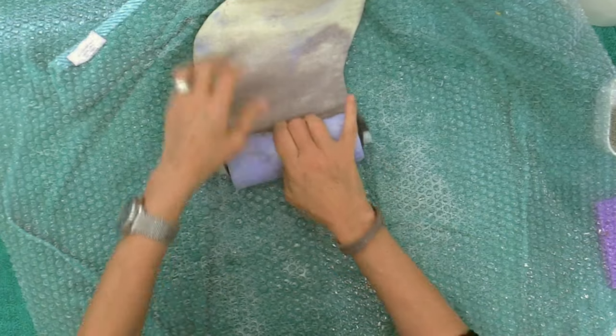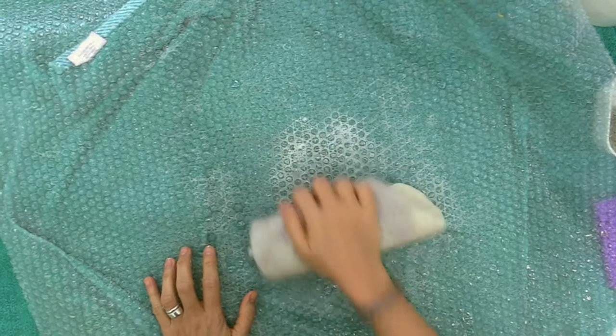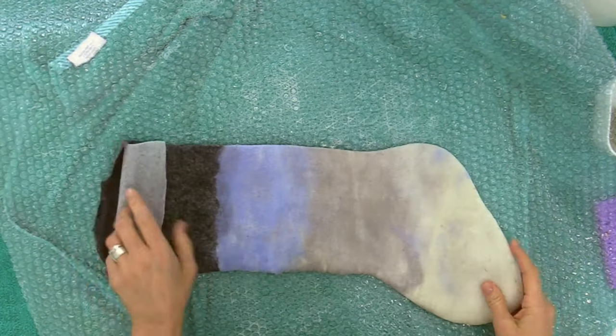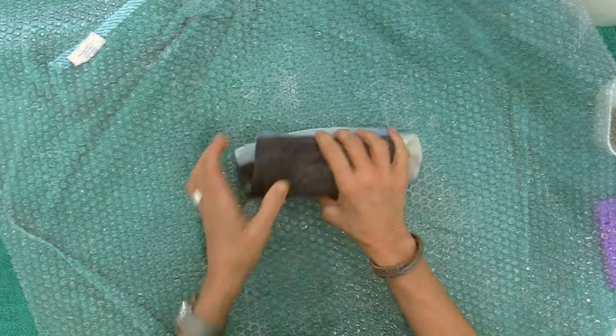There's no real fast way to wet felt. You're making fabric with your bare hands, and this just isn't for everybody. But for some people, it's really a satisfying thing to see what you can do with your bare hands. So I'm going to felt this just a little bit by itself, and I want to tell you that it's absolutely shrinking up on the resist. And if you have our super bubble, you can roll on the super bubble as well. You can fold it on itself. I'm going to get some of this water out of here.